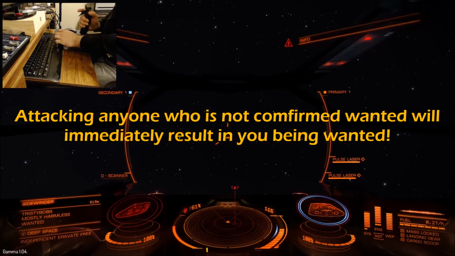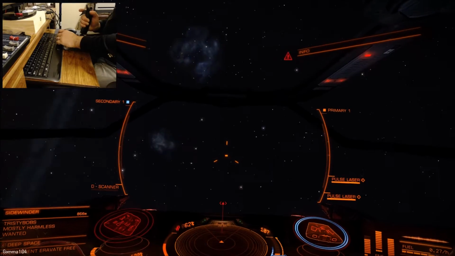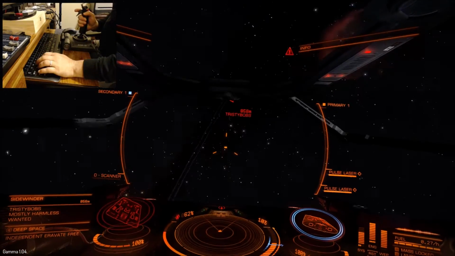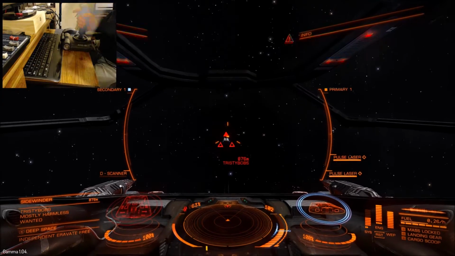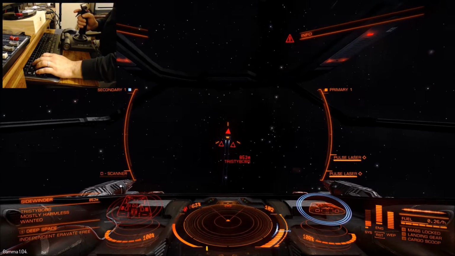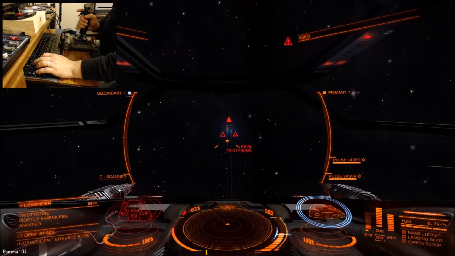On your throttle sector, you notice this blue zone. In the blue zone is where your ship is the most maneuverable. You want to make sure and keep your ship in there as much as possible because then it'll be much easier to maneuver around and target the bad guy.